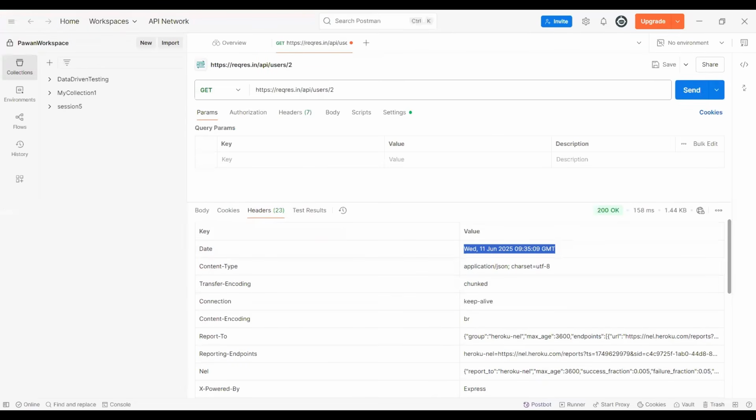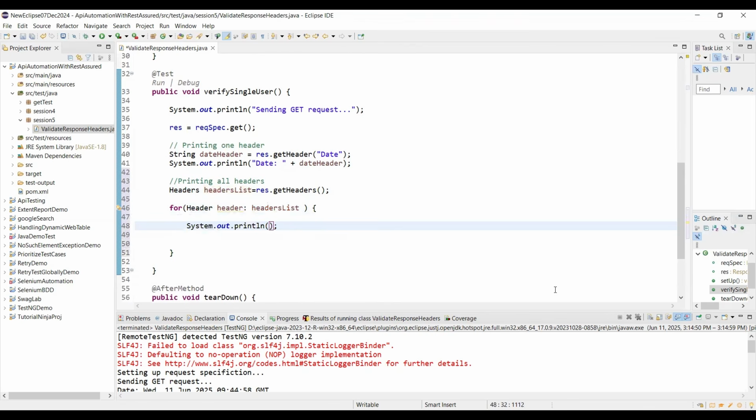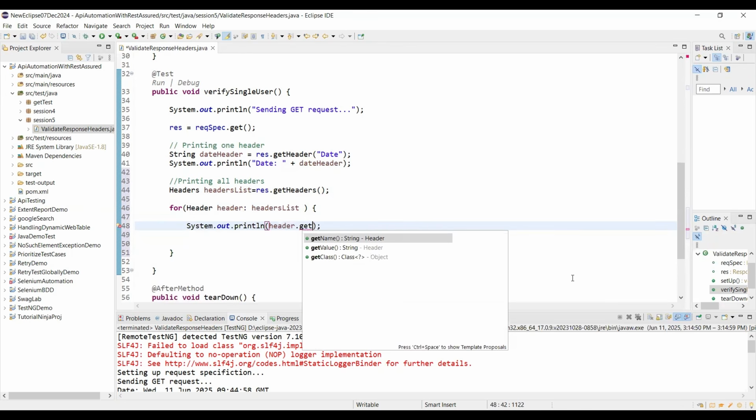Okay. So first we need to print the key, dot get name and value.